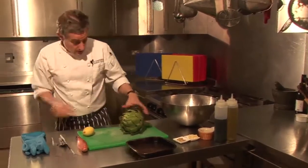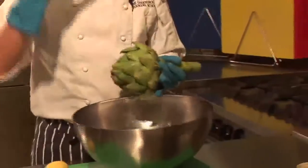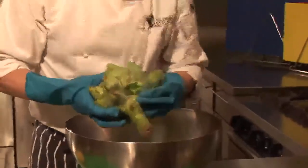So the first thing we need to do is take these outer leaves off. Now this will take quite a long time, it's about 3 minutes, and there's no way you're going to watch that. So you're going to see me do 1 or 2 and then come back when the whole thing's done. I like to use gloves because it's really messy and your fingers and nails get filthy. So I'll see you in about 2 or 3 minutes.